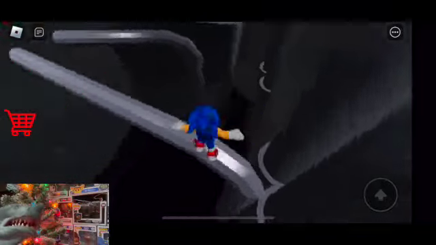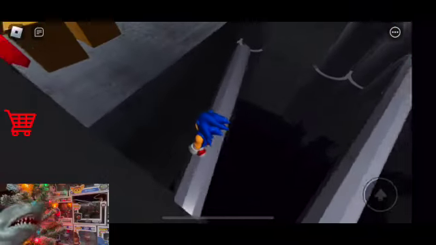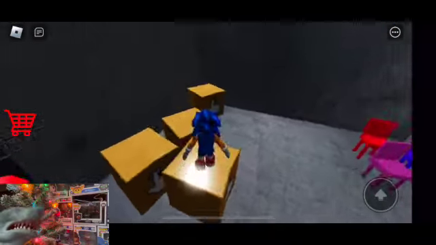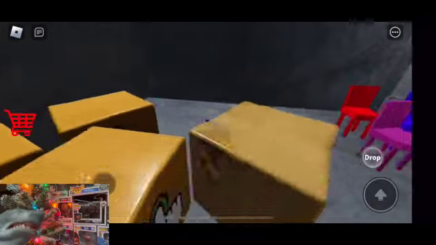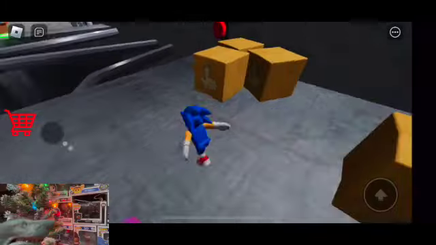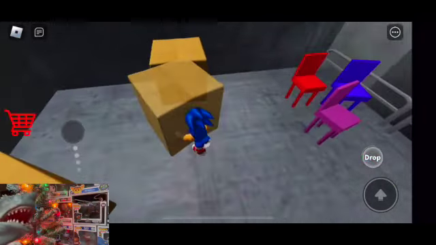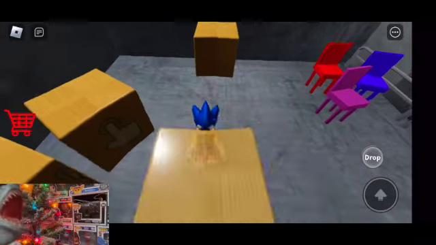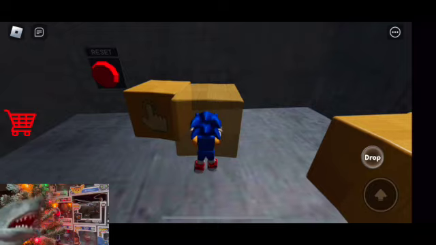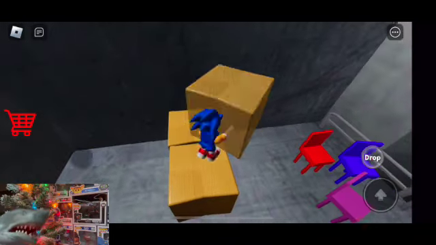All right, let's just go over this way. Climb this. Now we gotta do another stacking part. You have to stack these boxes. Let's place this box right here, and let's build a little staircase, like in the cartoons.